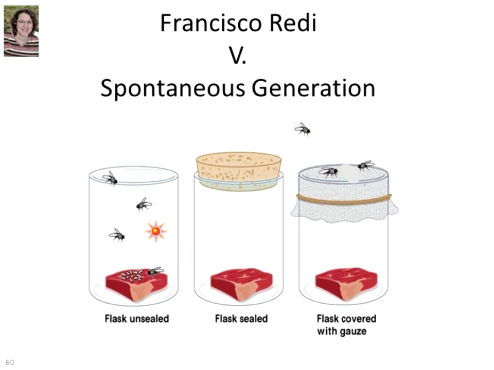And Francisco Redi comes along, among other scientists, saying that he thinks life only comes from other life. In this case, flies only come from flies. So he sets up an experiment in which he has one open flask with some rotting meat in it, one sealed flask with some rotting meat in it, and one flask with gauze over the top so that air can get in and flies cannot. Part of the argument at that time was that air had a factor in it that could help produce life. So he had to make sure there was one flask in which air could get in but not flies.